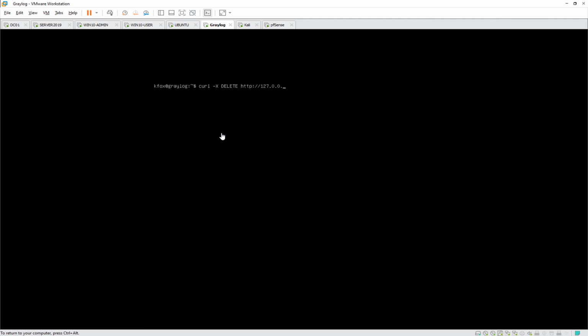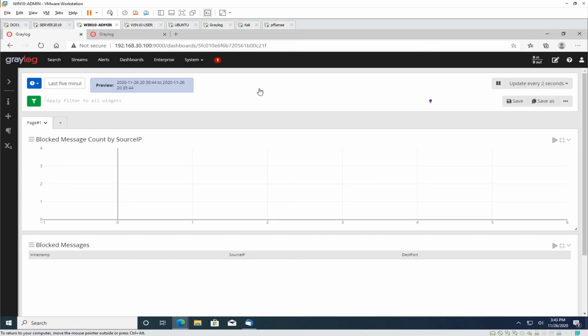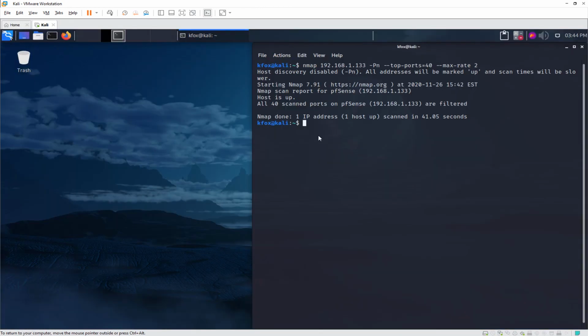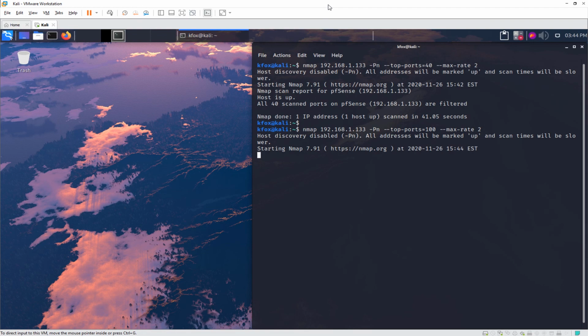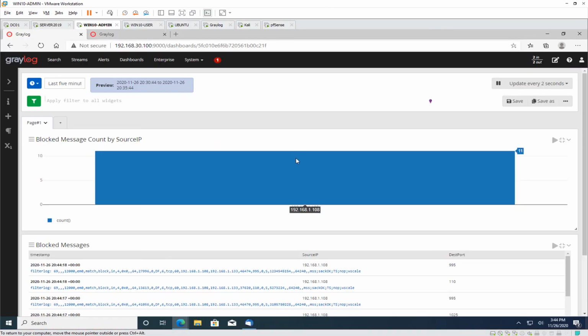So we'll delete that index one more time. And then last but not least, we'll fire enough packets from one system to generate the alert. So that should do it. So we'll let that start climbing up, and once it breaches 100, and the next time that alert logic triggers, we should get our alert notification.